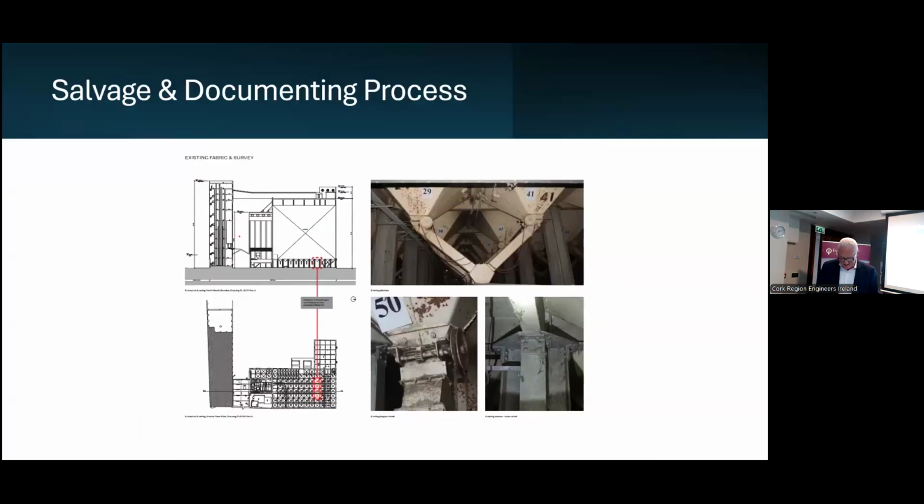So as part of that planning process, we had to make a number of commitments. Prior to any demolition work starting on site, we made a commitment through the planning process to recognise the heritage of the area. And we did that. That was done significantly to conserve and restore where it was feasible to do it, to record and commemorate where necessary, and to repurpose where practical. And Colin will go into a bit more detail later on.